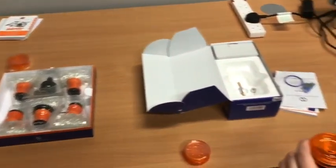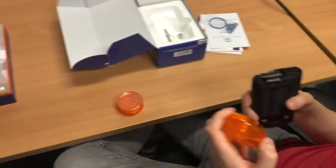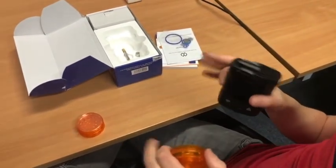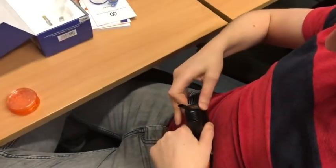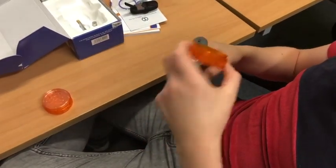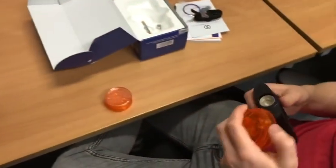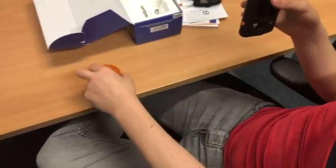Then you can stick it on top of that, and you can pour your dry herb into it so that you don't. How does it go? Like, show us. Well, we don't have time because we're very busy people. So you don't know how. I could figure it out given time. I don't want to break it. See there. I'm sure there's a way to do it. Yeah, I'm sure there is too. And I'm also sure you don't know how to do it.